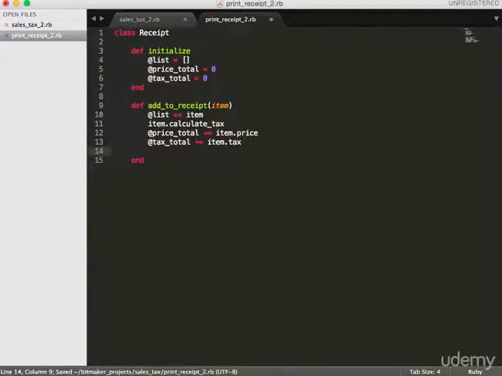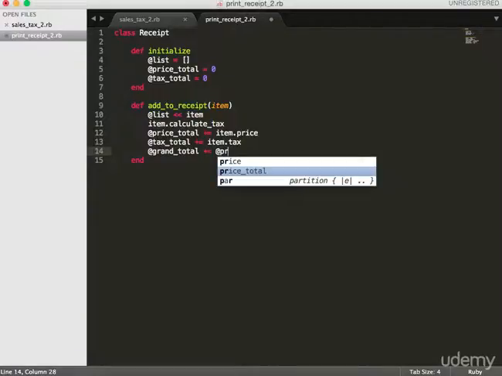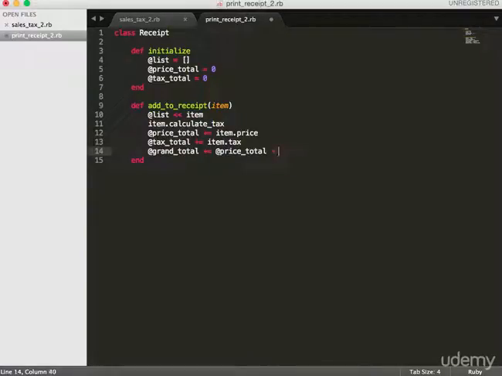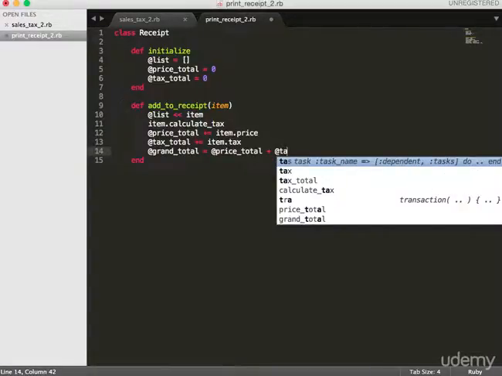Then we're going to take a grand total of our price total and total tax, to find out how much we really spent at the store. Price total plus tax total.